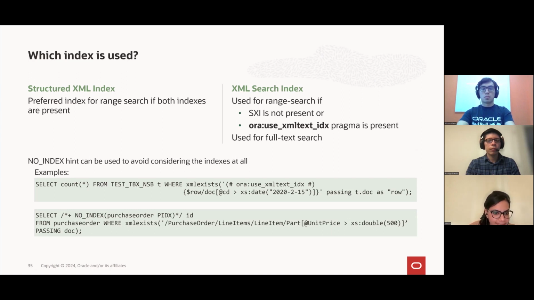And the second example shows the use of the no_index hint, where you specify no_index followed by the table name and index name. And this will make sure that the index is not picked for the following query. The next slide.